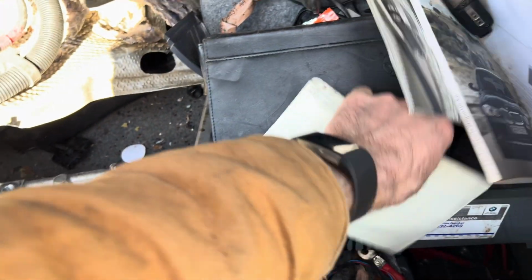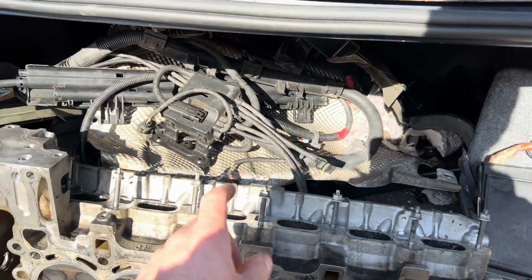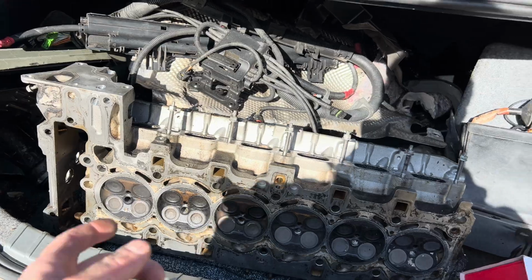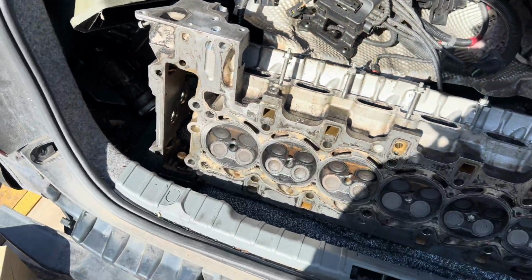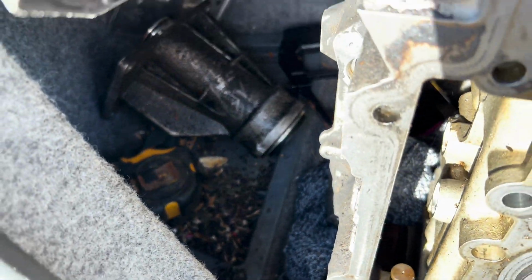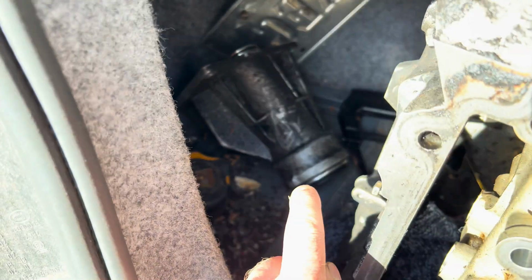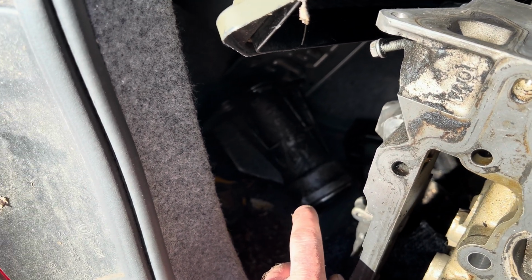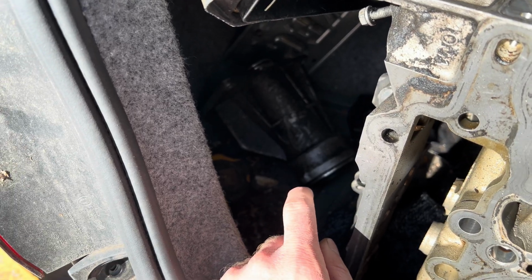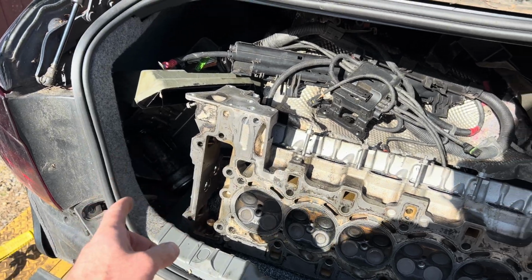It has the tow hook, which you need if you're ever going to suspend the motor to do the turbos. The engine wiring harness is back here, and the computer is back here too. It really stinks back here because something's been pooping a lot back here. So I gotta vacuum it out. Like there's random stuff. Like you see this right here. That is your part that mounts to the oil pan where the drive shaft, or you can call it the passenger side axle, runs through the oil pan to go to the differential. I don't know why that would have been left behind.